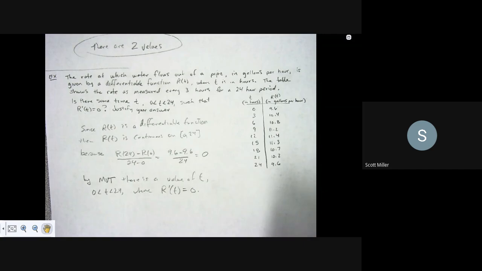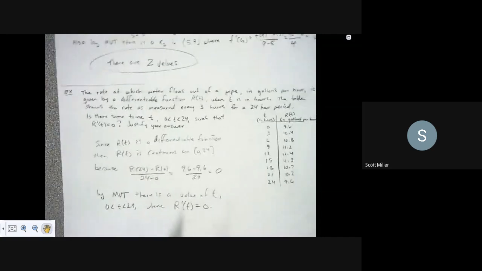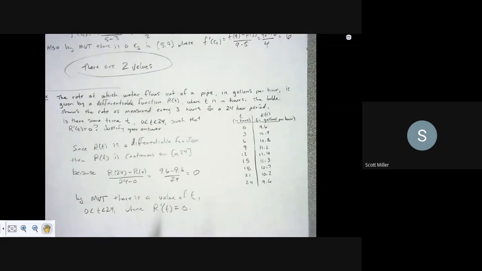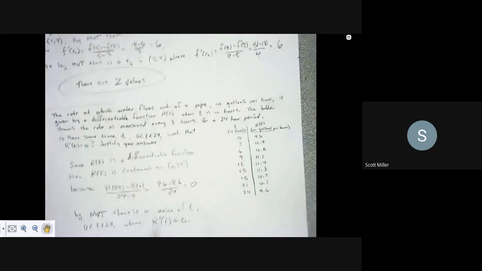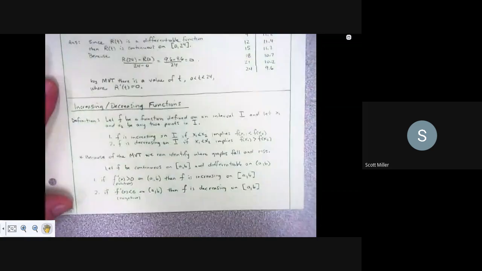Okay? So there's 2 examples right there that we looked at. Let's go look at some other stuff. That's the mean value theorem. We will explore this in more detail later on and do other examples of the types that you will be seeing. But we're going to look at the other half of this assignment, which is increasing and decreasing functions. So let me pull that up so you can read it.